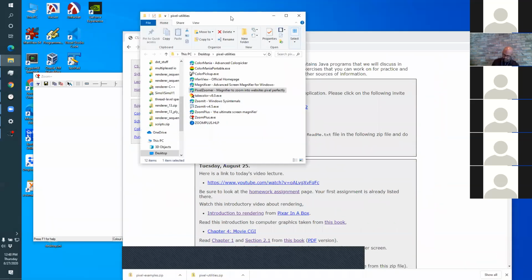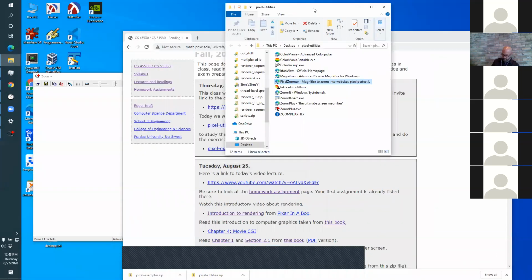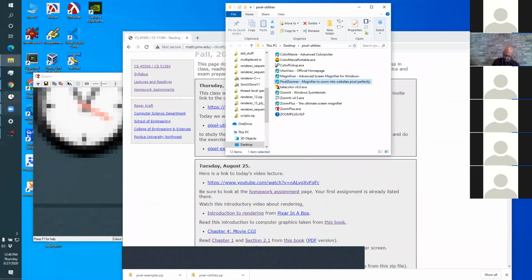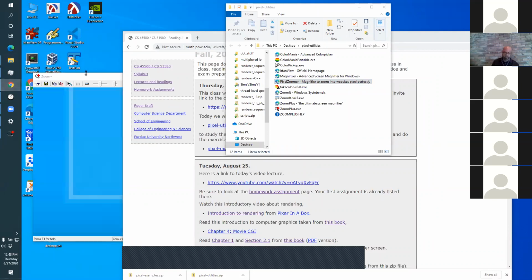When you do the first homework assignment, you're going to use the idea of a viewport to draw. Actually, let me download the first homework assignment.